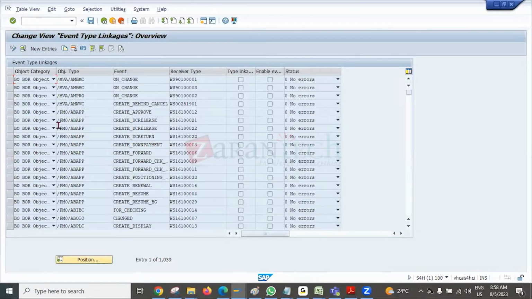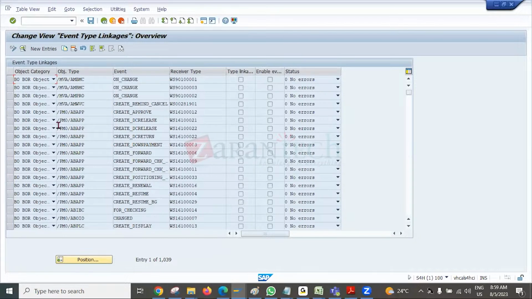Let me give you a normal scenario to understand in which cases we have to configure the event linkage. Let's say you are receiving the invoice from the Ariba Network Supplier Portal. You have implemented Ariba Commerce Automation, and as part of Ariba Commerce Automation or supply chain collaboration, we have the flexibility to receive the invoice from the Ariba Network Supplier Portal into our ERP system itself.